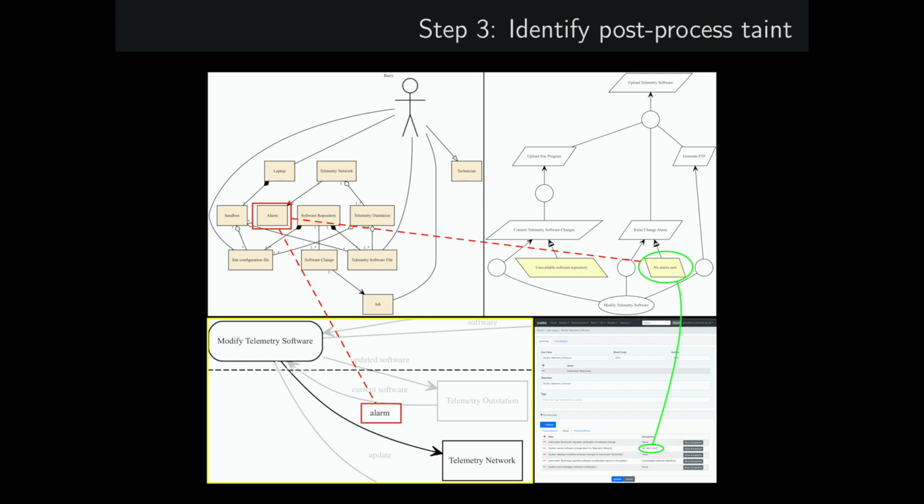Now, as to why the exception occurs in the first place remains unclear at this point, but inspecting the broader asset model, seen in the top left of the slide, could be a starting point for investigation. For example, possible problems with the availability of the telemetry network asset could bring us closer to a root cause. Alternatively, we could look again at our outstation update task to spot other reasons for why an alarm might not be sent.